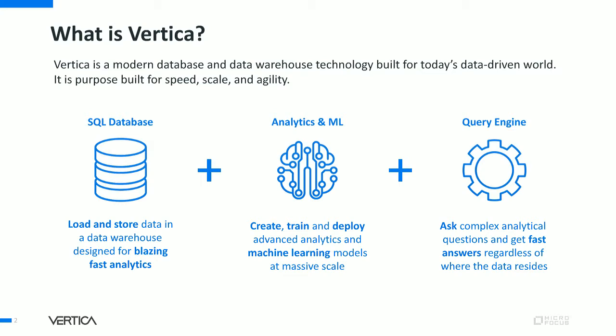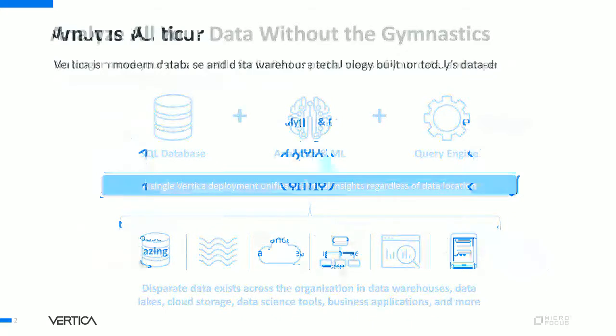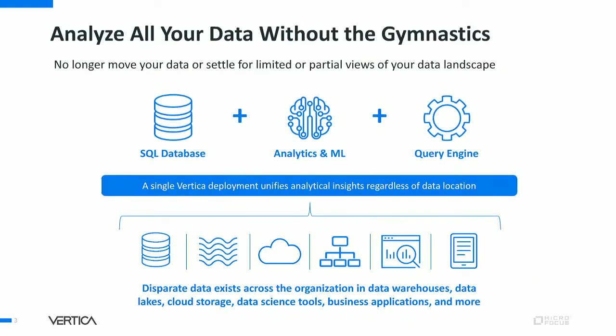So that you can build, test, deploy, and store machine learning models at massive scale without any downsampling. And you can also run Vertica as a query engine, so you can ask complex analytical questions and get answers fast, regardless of where the data is. A key differentiator for us is we speak with a lot of clients, and they'll say, I've got the data here, I don't want to copy or move the data. If you can give us a solution to analyze that data in place, that's highly performant and highly scalable, we'll have a conversation. We have many of those conversations.